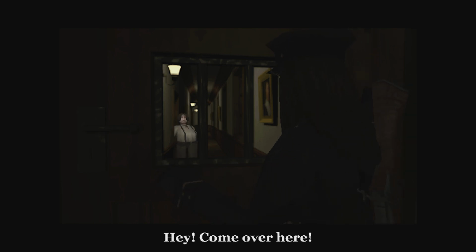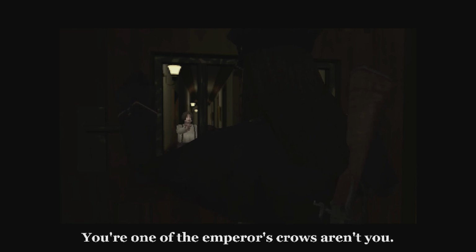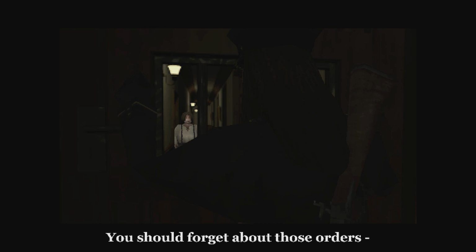Okay. That guy. Hey, come over here. Open this door. You're under arrest. You're one of the Emperor's crows, aren't you? Tell you what, we're all equal here and far away from home. You should forget about those orders.